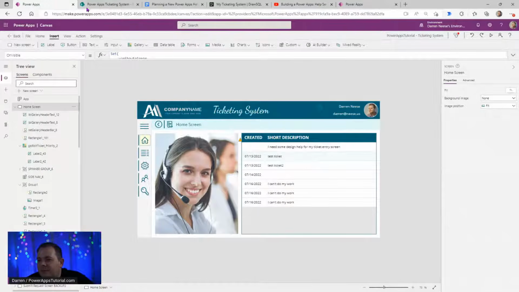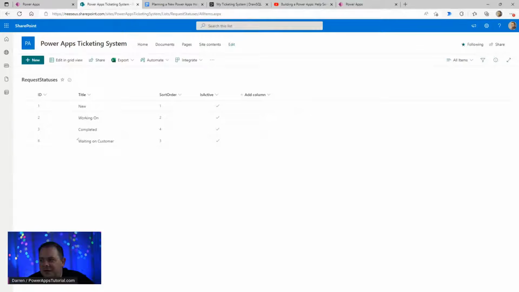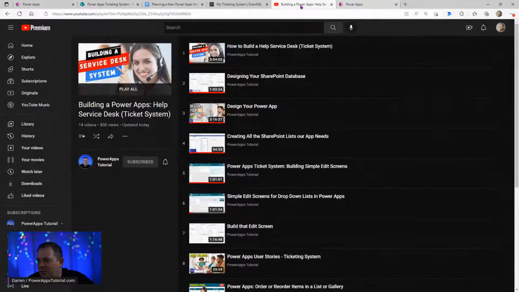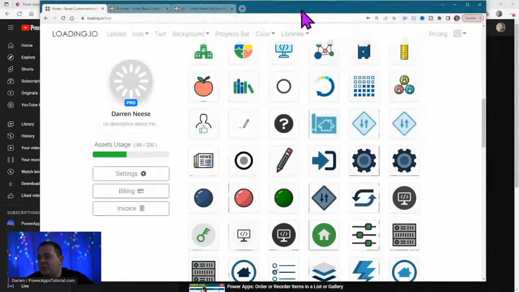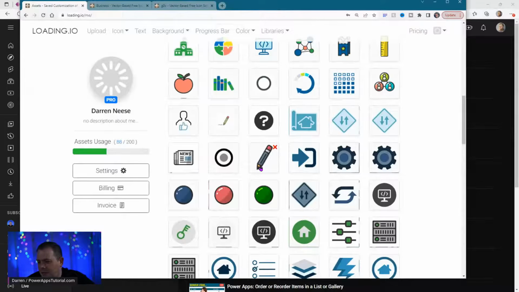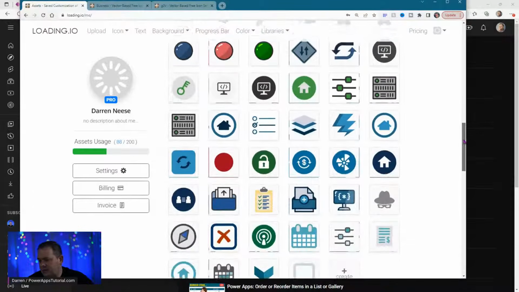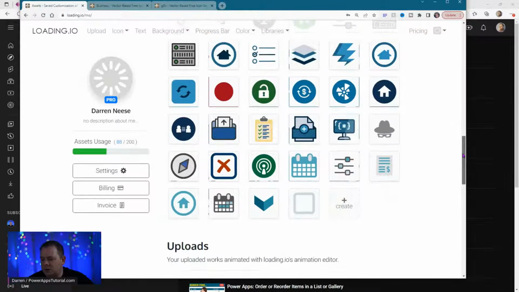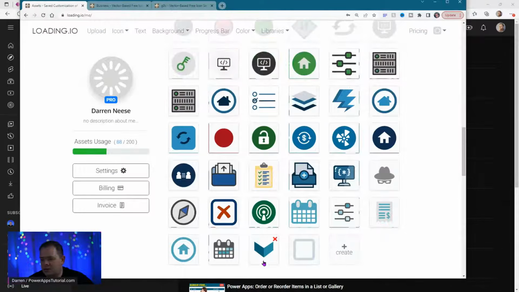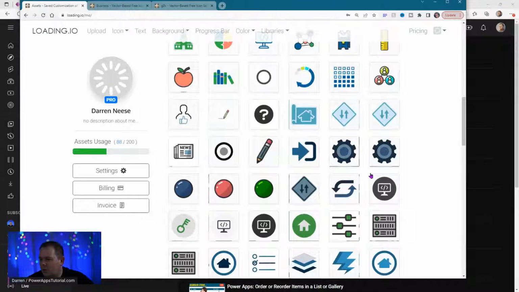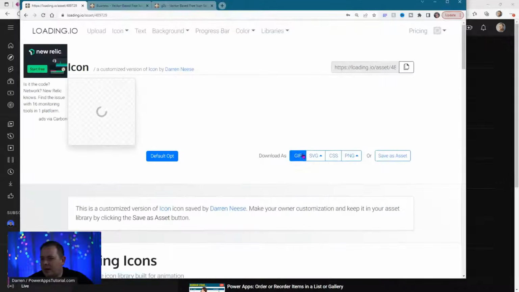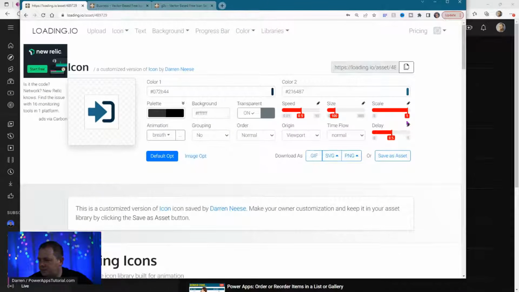And by the way, I never use that predefined gallery. I think it gives you more problems than what it's worth. Sometimes I'll use a little edit icon, and I'll show you some of the others I have here if you guys are interested in the icons that I've built with this tool. There's a little downward chevron that I used on the other screen. Okay, so I'm going to use this one. I'm hoping that I can modify it, and I should be able to.